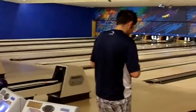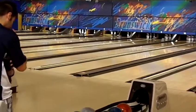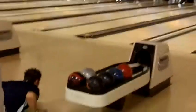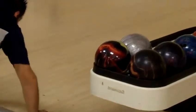The left-hand lane has been giving him more trouble than the right-hand lane in this title match here. And that makes this really the key shot of the match. He's looking good on the left, and he's going to do what I thought he might do there. It's not a push-up, folks, for those who are new to him. What he's looking for are the oil tracks on the surface of the lane.